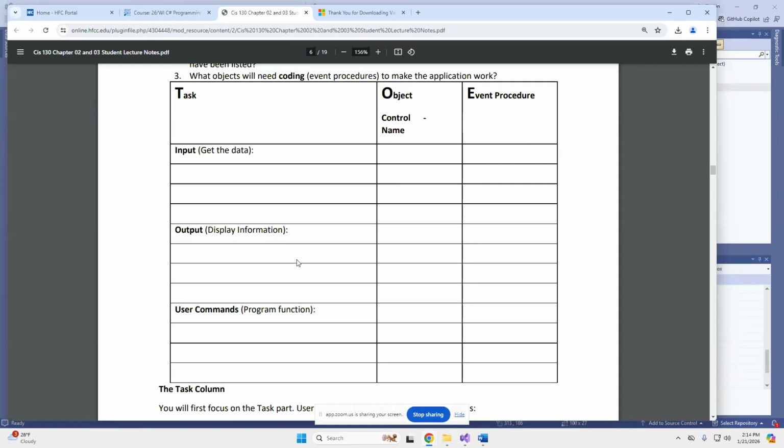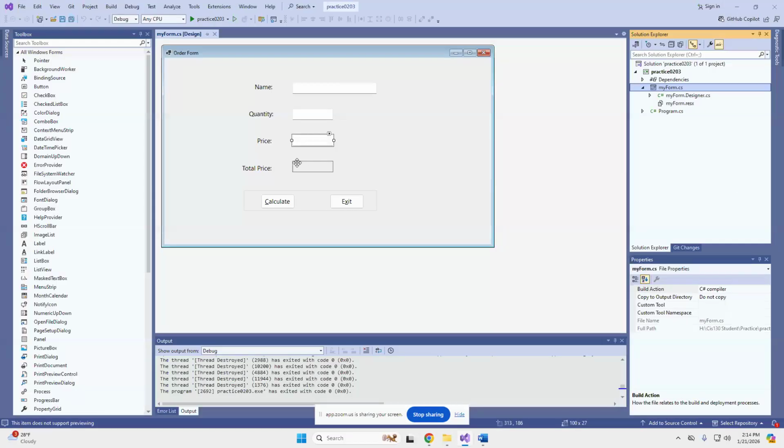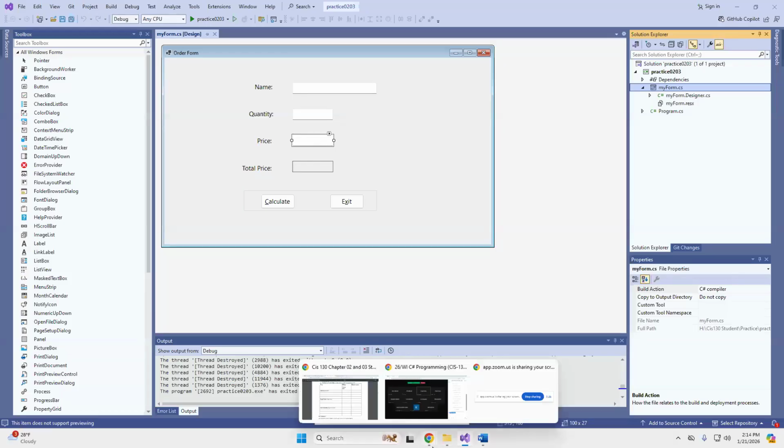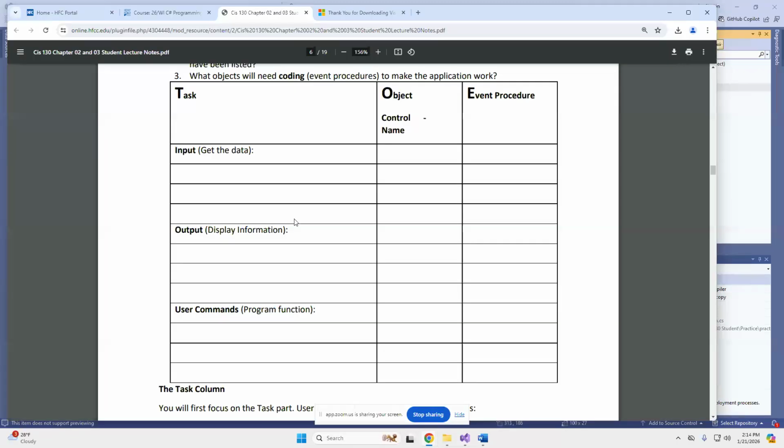Output is strictly that. What are your outputs? In our case, we only have one output, which is total price. The object name would be LBL total. And again, there would be no event procedure for that.